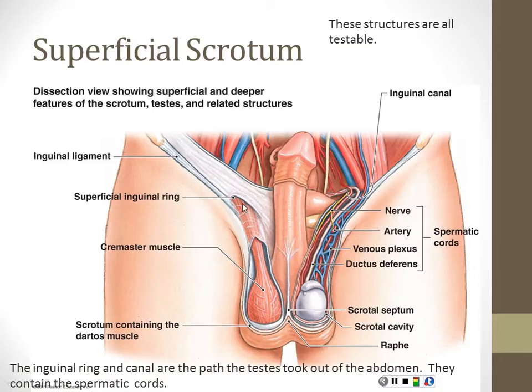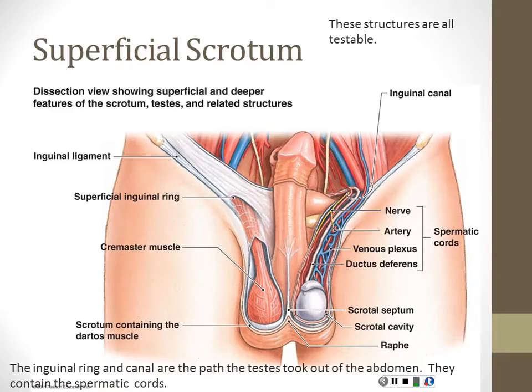And this comes up clinically because it is through this superficial inguinal ring that many hernias occur. Okay, so it's a natural structure present so that the testis could get out of the abdominal cavity through all this tough fascia. But it makes a weak spot in the abdominal wall, particularly in men. Now, what's interesting is women also have the rings. They have a superficial inguinal ring, and they have a deep inguinal ring, and they have an inguinal canal. There's just nothing in it, right? Because there was no testis that traveled that path.